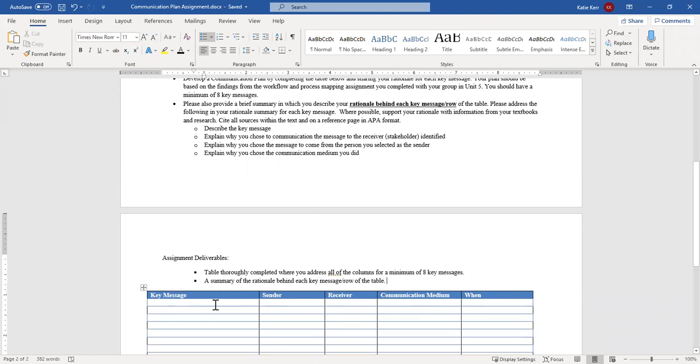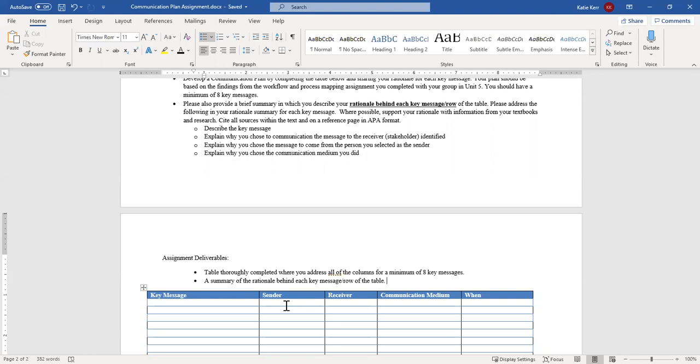So first you're going to describe the key message, then you're going to explain why you chose the key message. Explain why you chose to communicate the message to the receiver, or the stakeholder identified. That is not written very well. You're going to explain why you chose the message to come from the person you selected as the sender, and explain why you chose the communication medium that you did.